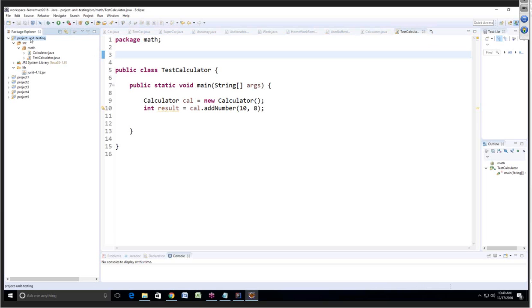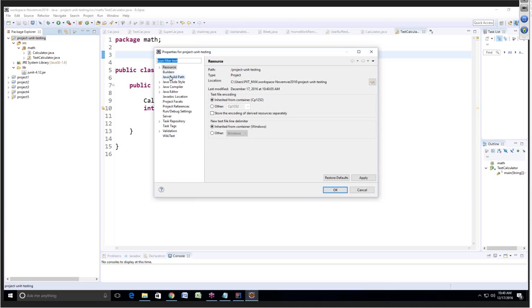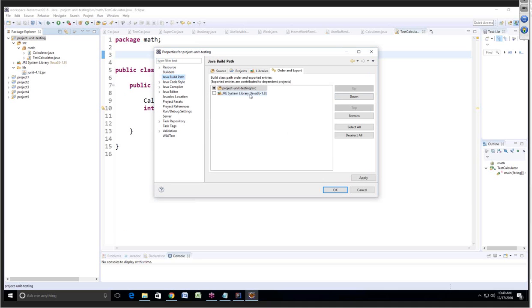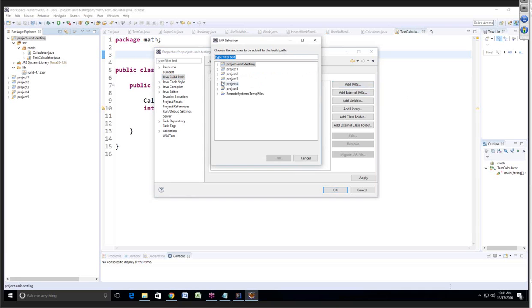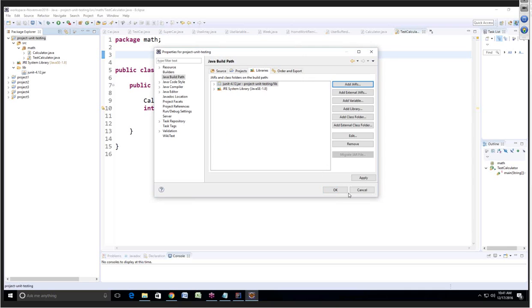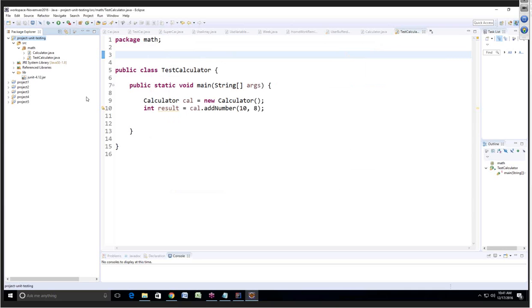The way to do it is right click on the project, Properties, and Java Build Path. Then go to Libraries, then say Add JARs, and expand the project, expand the lib folder, this is the library folder, select JUnit, say OK, and hit. So now JUnit becomes part of your project.